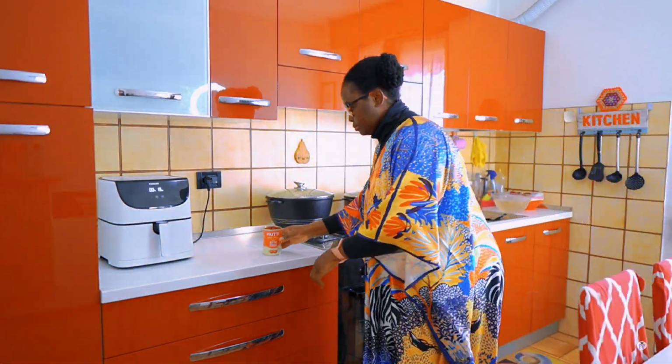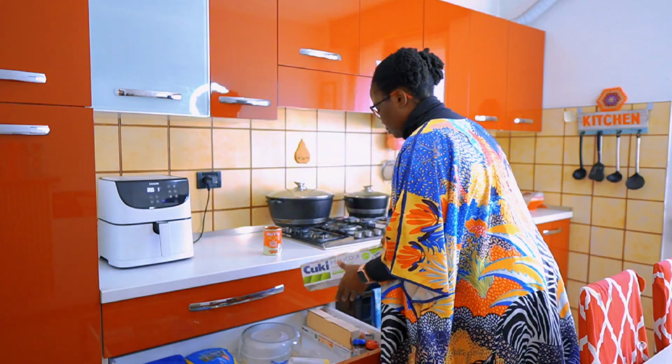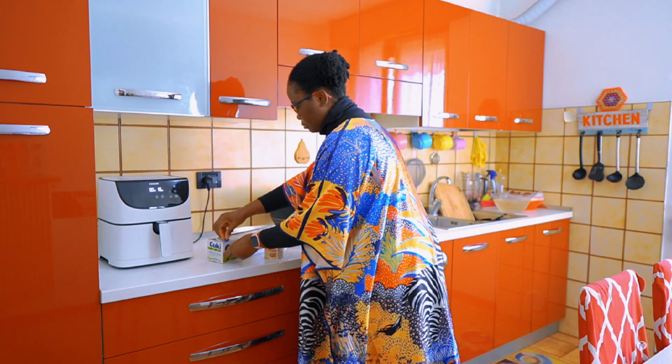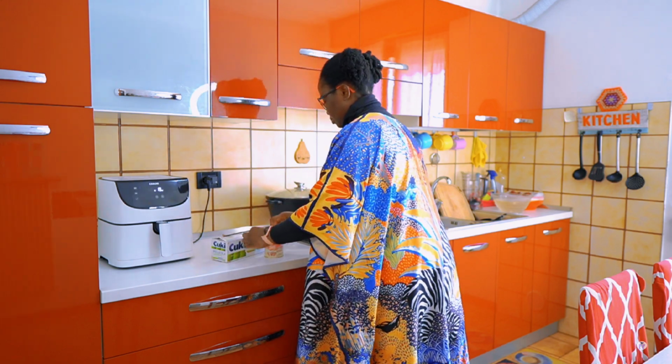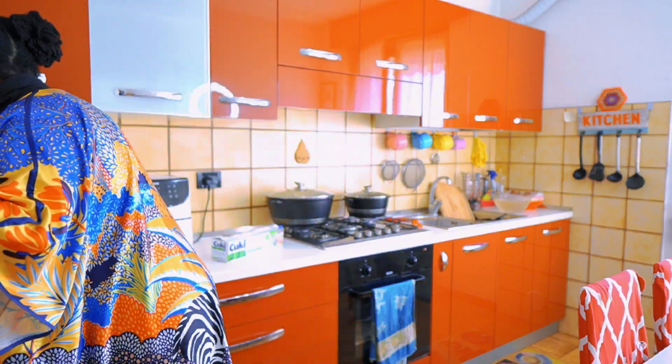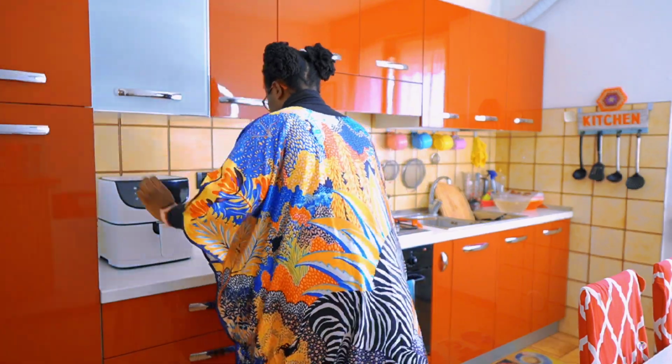I don't know if you guys noticed, but as you can see, I didn't use all the tin tomato paste. The remaining one, I'm going to wrap it up and put it in the fridge and make sure to use it as soon as possible so that it doesn't go bad.